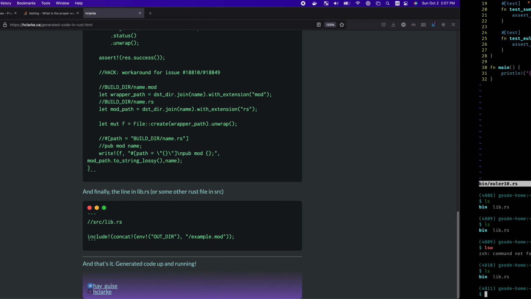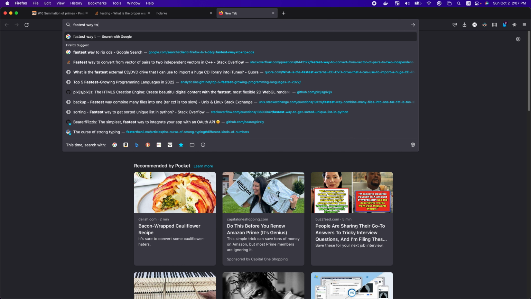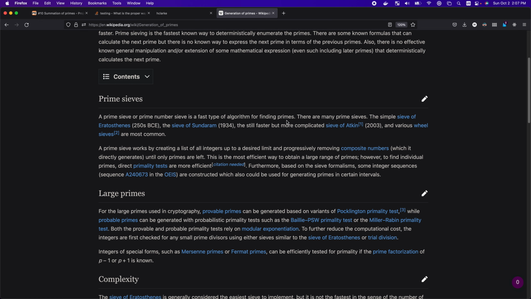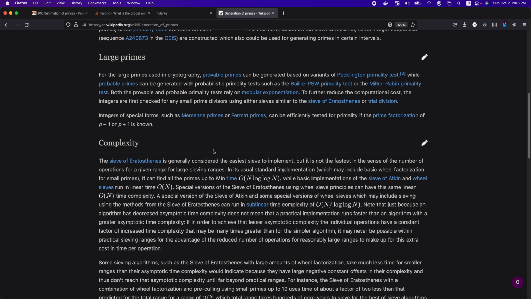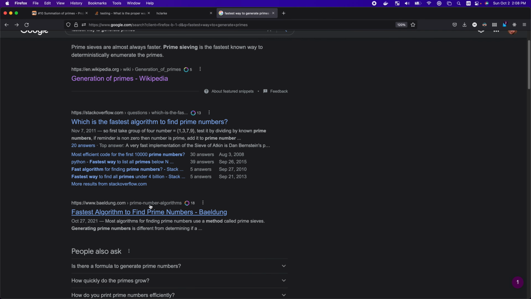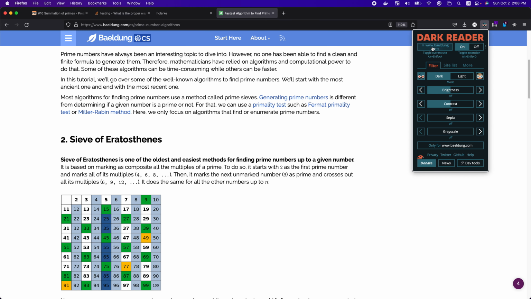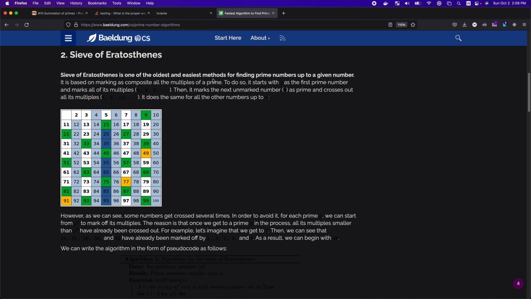Is there a faster way? Let's see. Fastest way to generate primes. Prime sieves, that's probably what we're doing. Still faster, but more complicated, and various wheel sieves are most common. Oof. Yeah, marking as composite all the multiples of a prime.